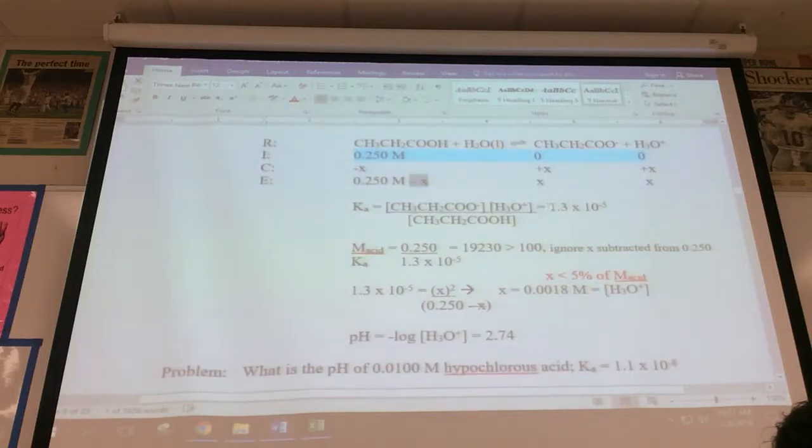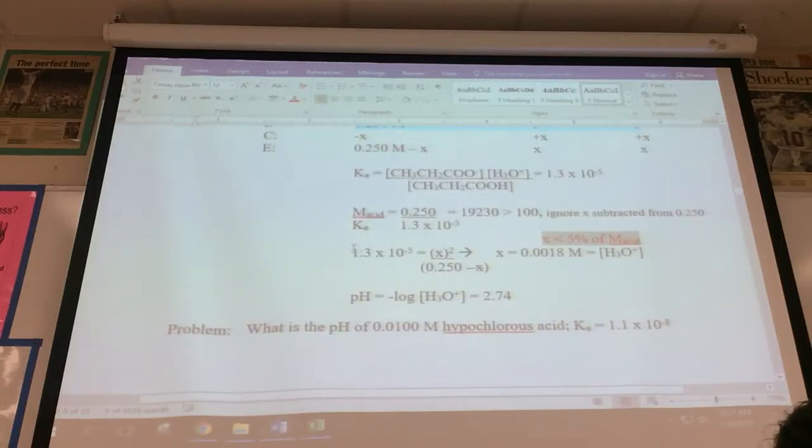Once you have that, the Ka value is provided right here. Both of these values are x. They will be the same, so you can just square it. And then 0.250 molar, we can eliminate this because x is less than 5% of the molarity of the acid. It's not going to change this quantity. X squared is equal to this times this, and then take the square root and scribble on your paper. Don't forget to take the square root. It's the most common mistake kids make. Negative log of this will give you the pH.